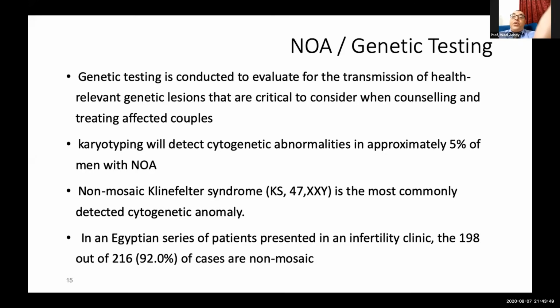Genetic testing is conducted to evaluate the transmission of health-relevant genetic lesions that are critical to consider when counseling and treating affected couples. Karyotyping is one of the most common tests, and cytogenetic anomalies are frequent, especially the non-mosaic type. In an Egyptian series that included more than 200 patients, non-mosaic Klinefelter were about 92% of the cases. Next.